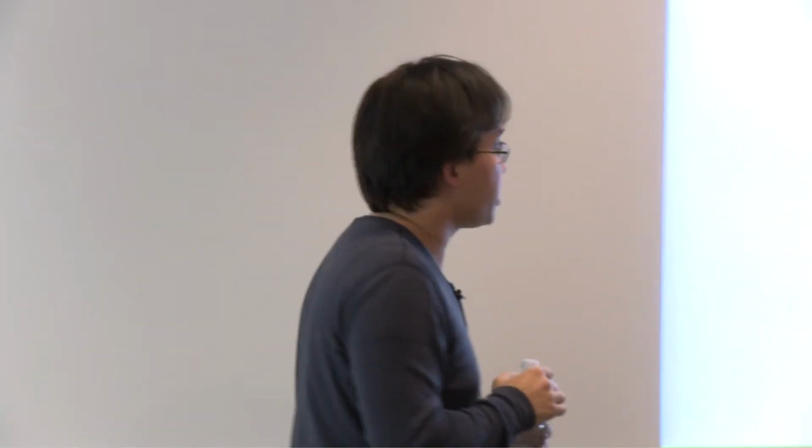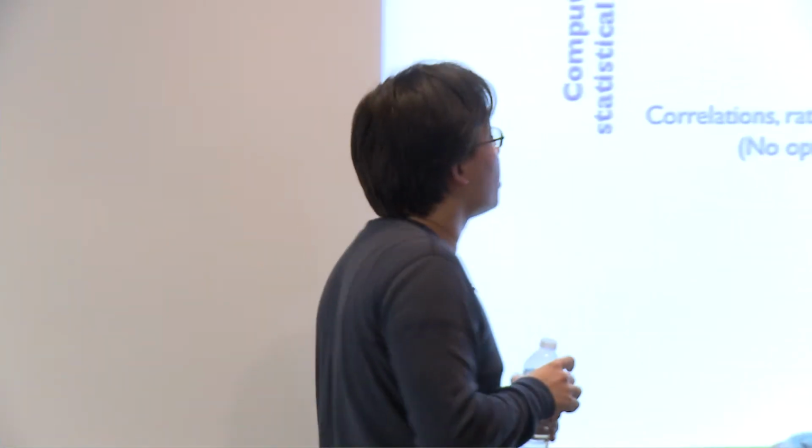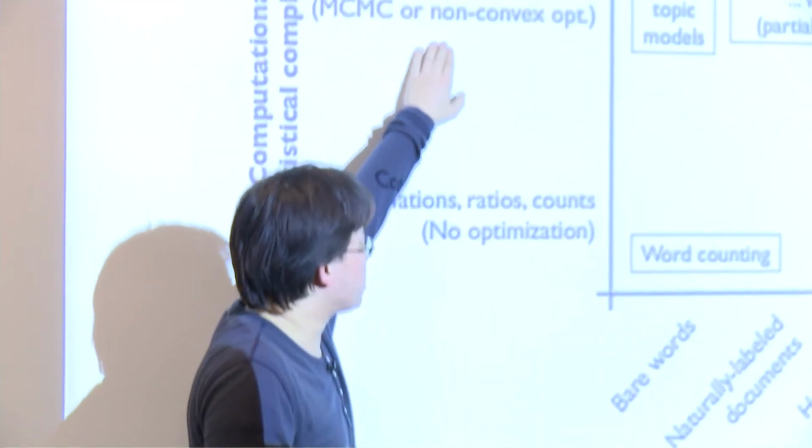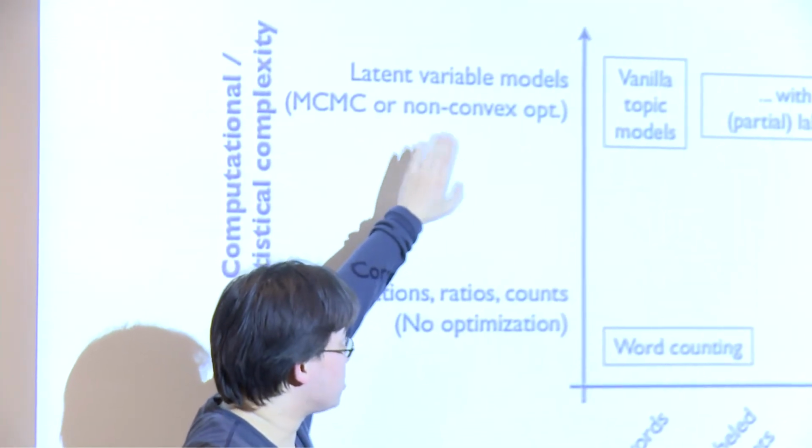And then we have this model. We want to do something like maximum likelihood estimation or Bayesian posterior estimation, in which we're only seeing the output of the generative process. And through statistical inference, you go back and figure out what the topics were that generated that. This particular one is related to something called latent Dirichlet allocation, or topic models. And these tend to be more computationally expensive, with heavier statistical assumptions, compared to these word count examples down the bottom.